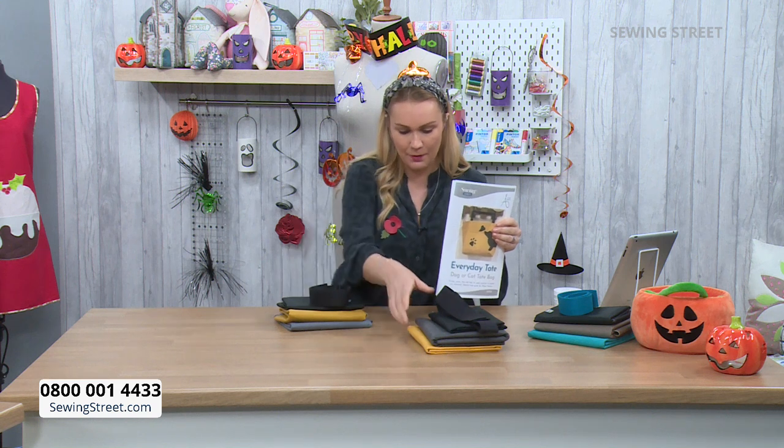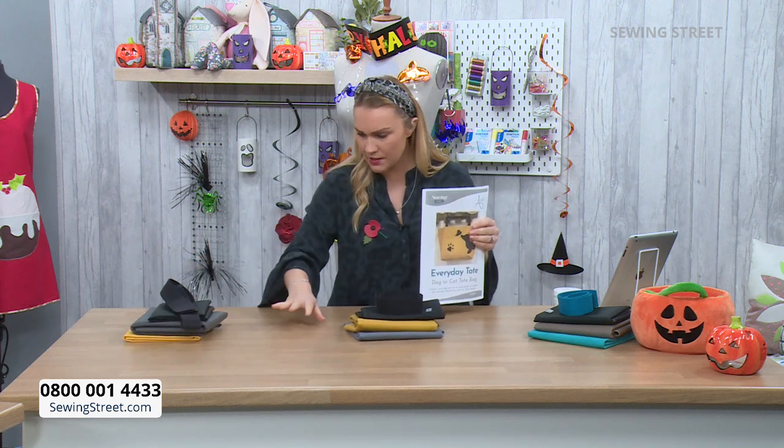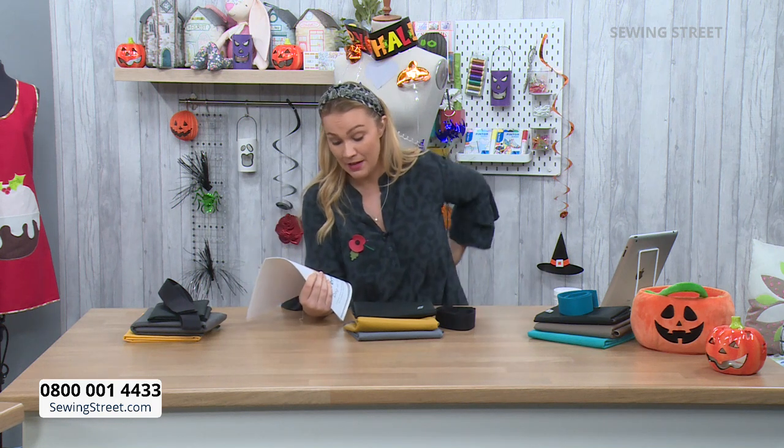Shall we do the mustard one first? Because this is the one that I believe you saw earlier on. No, we've also got the grey. So I'm doing the black and mustard one first, Kat. And we'll talk to Alison about working with PU. For anybody who hasn't yet had the chance of working with PU, any sort of things that you might be scared about, get any messages in and we can ask Alison how to cope with them and how to deal with them. But it is a really beautiful bag, isn't it?